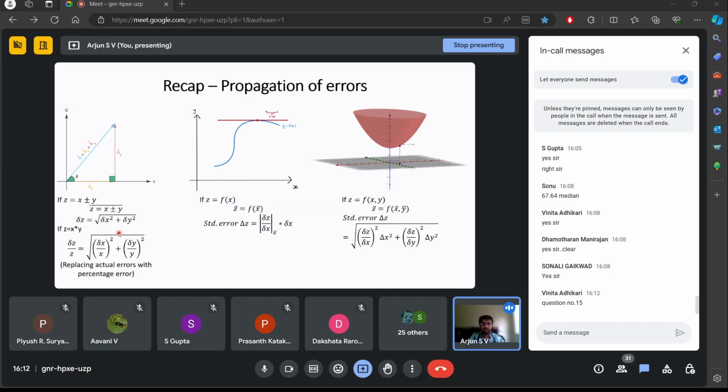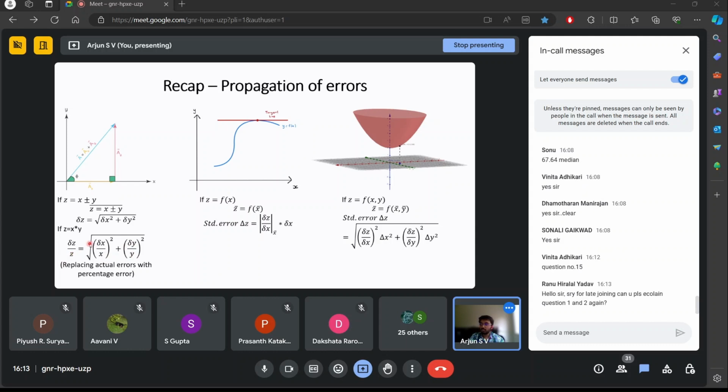And for the b value, you have to use this formula. So delta z will be your b value, and you already know the z value, which is the mean of x into mean of y, that will be your z value. And then you have to take the square root, and delta x you already know, x bar you already know, delta y you already know, y bar also you already know. So what you do is you transpose z to this side. So delta z will be z into the whole root of this equation. Delta z you have to calculate. That delta z is the answer.